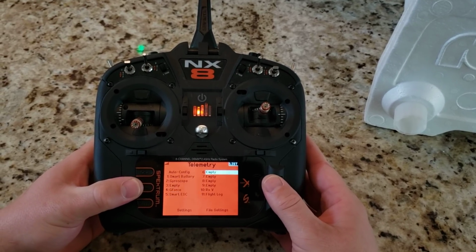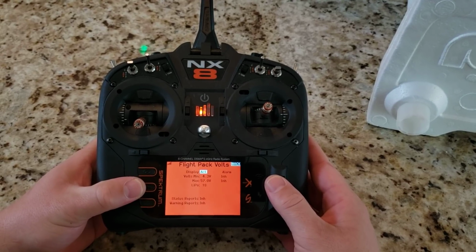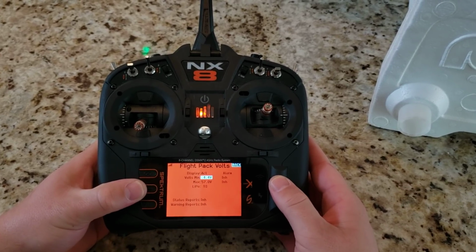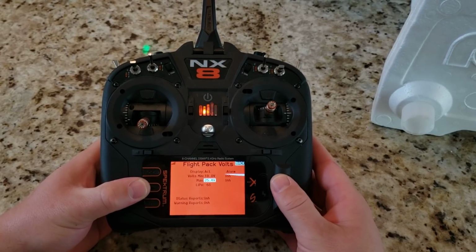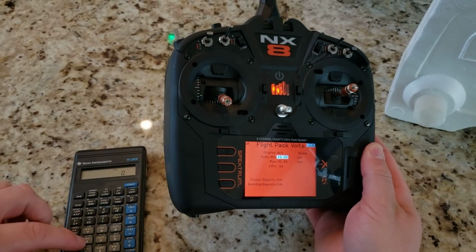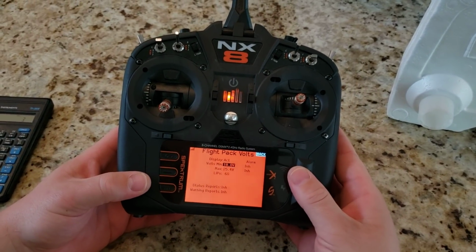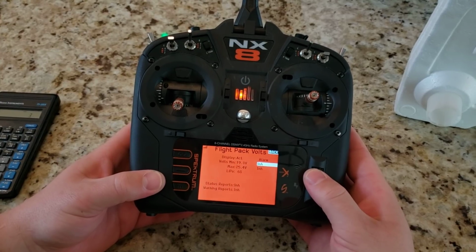Smart ESC, I'm going to make one that says volts. Active, I want to have the volts minimum set to, you see how it says 1S down here? I'm going to set that to 6S. And then it automatically defaults to 18. So just so you know, I want 19.8, but 18 divided by 6 would only be 3 volts? That's going to be like you're crashing already. Okay, so I want to set that to more like 20, right?